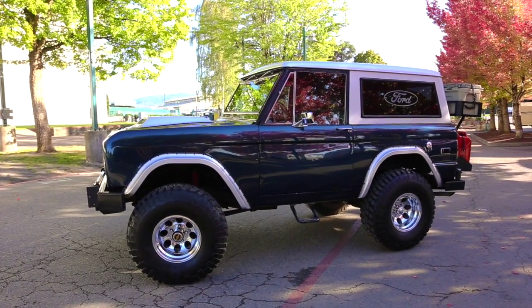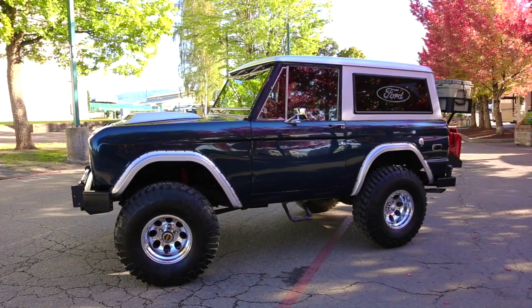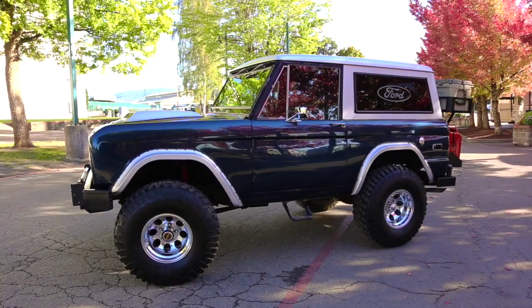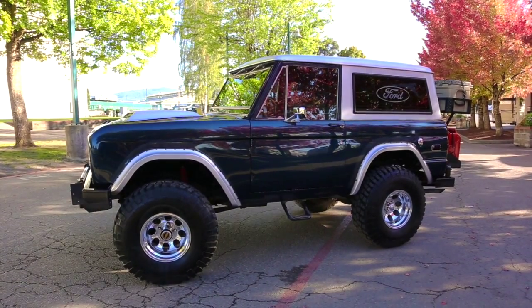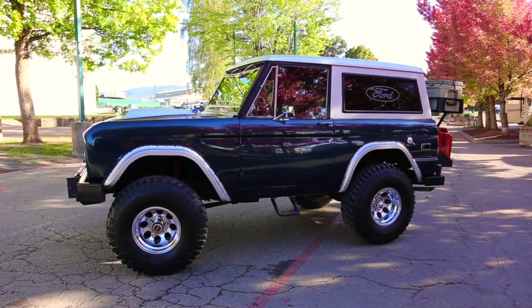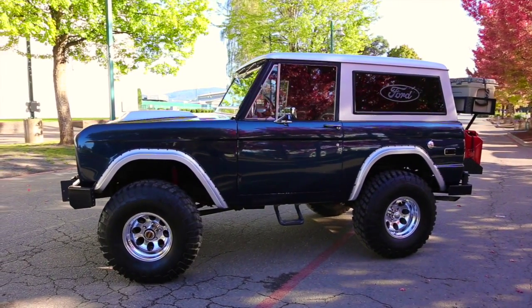Anyway, today we're looking at a 76 Bronco. A really cool Bronco. It's a little different departure from what we normally do. This is a bit more of an old school build. It has some new stuff mixed in, but a really cool Bronco. I bought it from an owner who did a lot of the upgrades, or actually he paid to have it done. So it's kind of a professionally built Bronco. Let's see where to start.